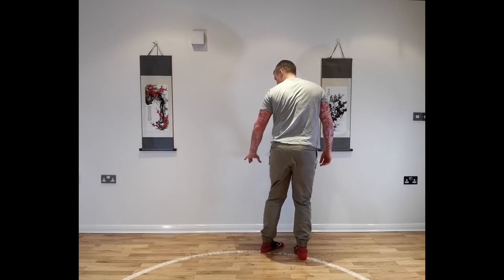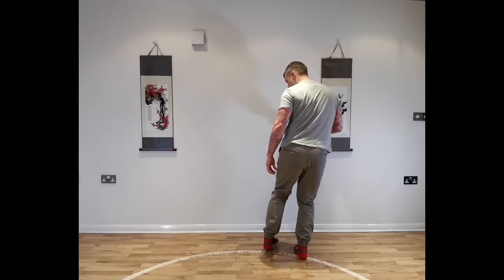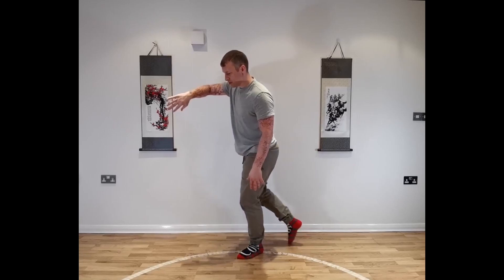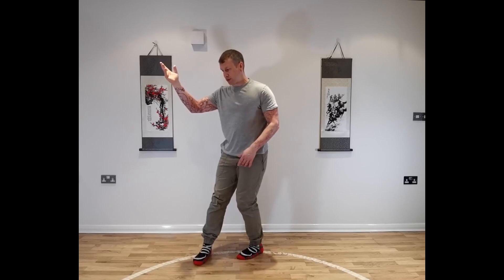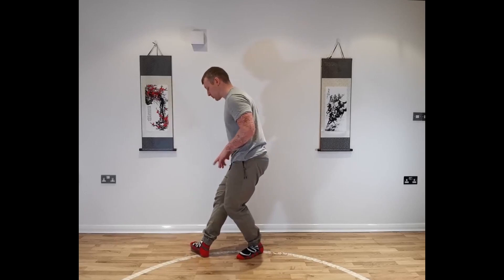So we strike down to the left. Now as the right hand comes across, we're going to pick up the left foot, turn it all the way around, place the heel on the circumference as we strike across with the right hand. Now we're going to turn and circle the wrist and place the right foot on the circumference. We're going to be in this power stance. Now as we switch back out, we're going to shoot the left hand through going to our dragon stance. So we need to turn the right foot 90 degrees out of the circumference and drop the weight forwards into that front leg.